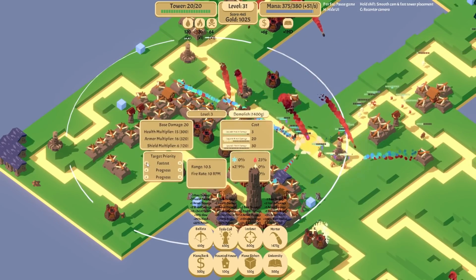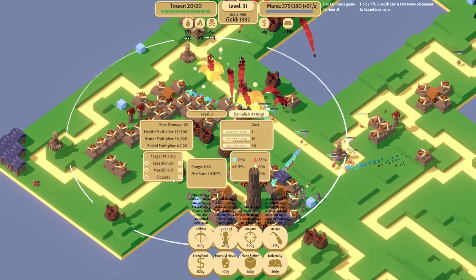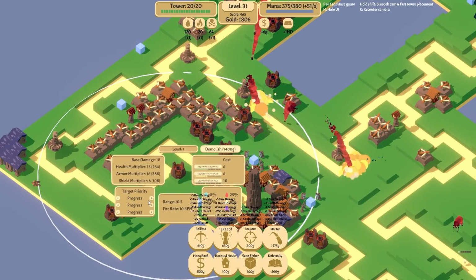Let's kind of do the same thing here. What am I doing? Least armor, no shields, most health. There we go. That way those will kind of finish things off. This will just be focused on progress. I might actually just want to invest in HP here.